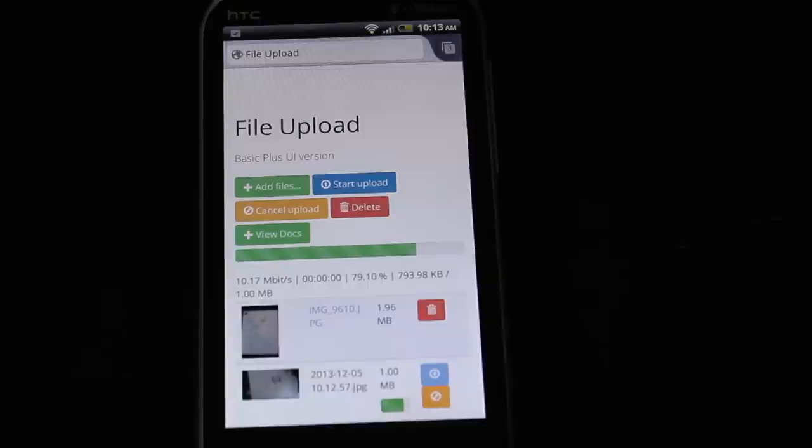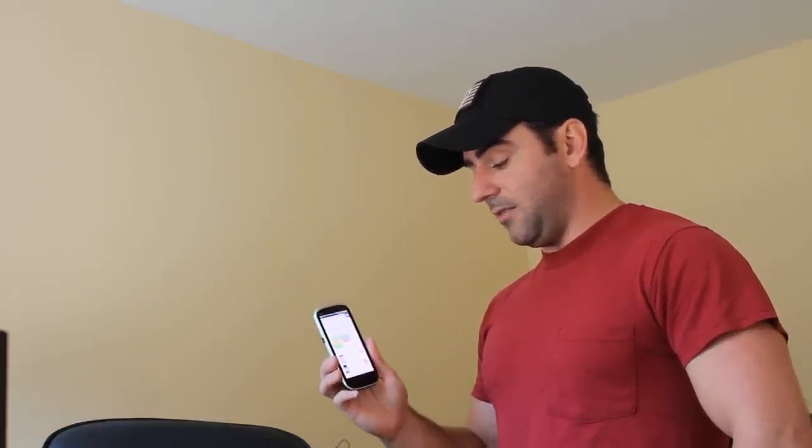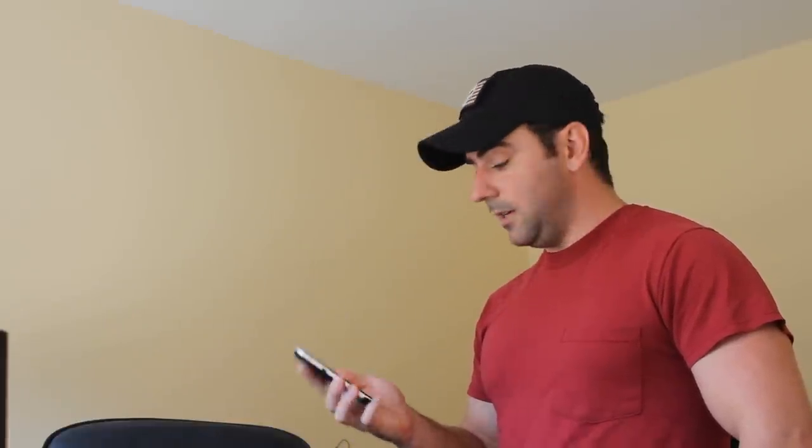Once it's done uploading, which my camera seems to take pictures about 875 kilobytes, so a little less than half the size of the ones I had with the other camera. And at this point I can click View Docs, and just like on the computer I have a nice little file manager interface here that I can click on and go to. Also, taking pictures with your phone automatically names them, at least with my phone, with a date stamp. So when you're uploading from whatever device to the server, the file is going to be called the same as it was on your device. So in this particular case, they will all be timestamped.